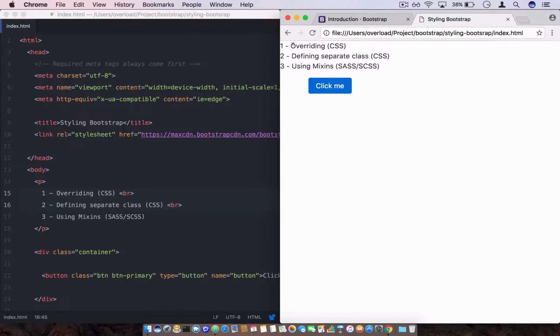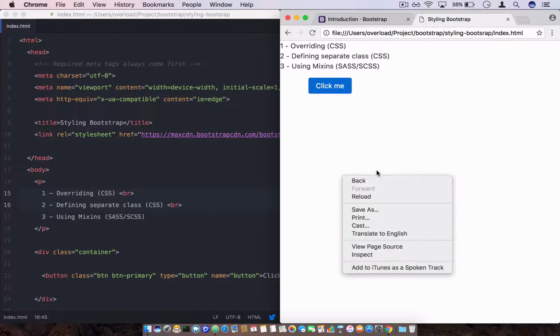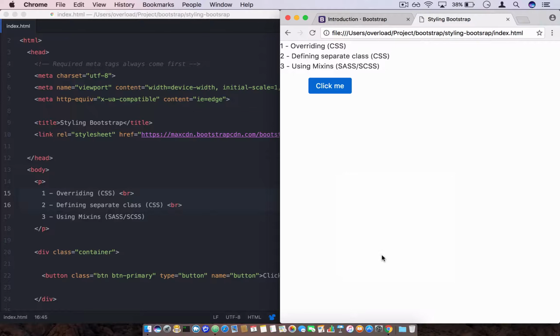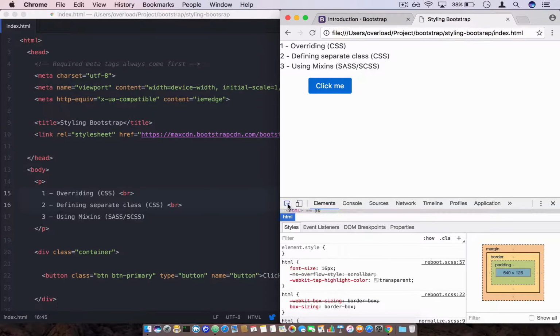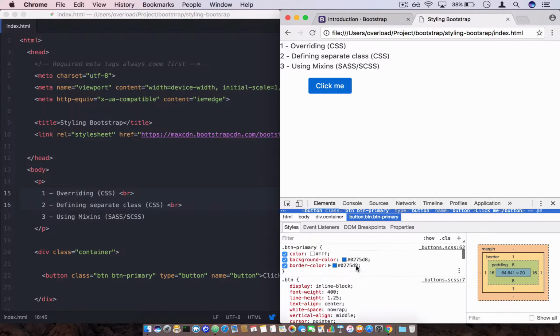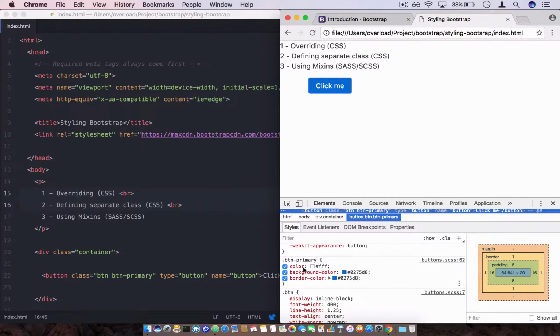In this video I'm going to show you the first two, which are overriding and defining a separate class, using CSS. What I mean by overriding is that if I right click and inspect element, then press this icon here and click on the button, we can see that the button color is white.